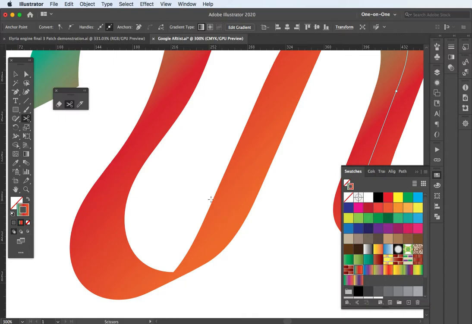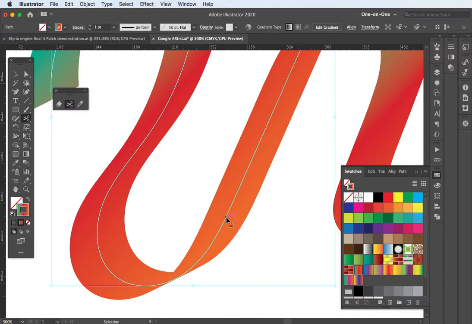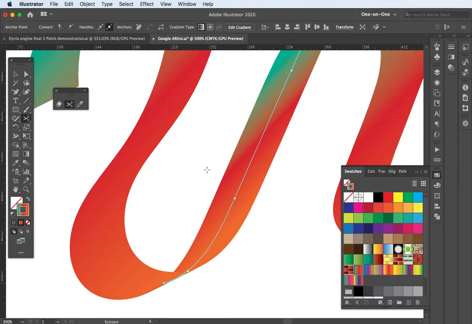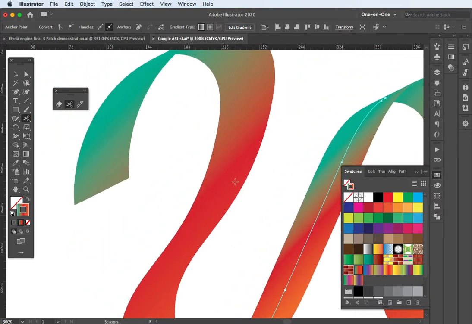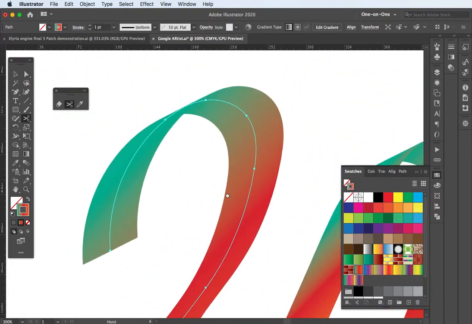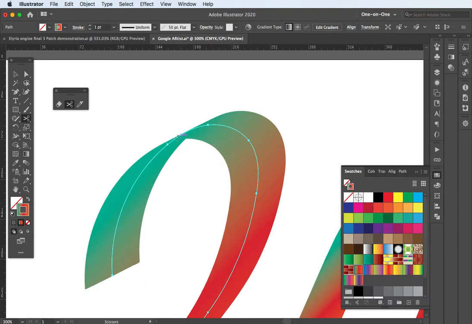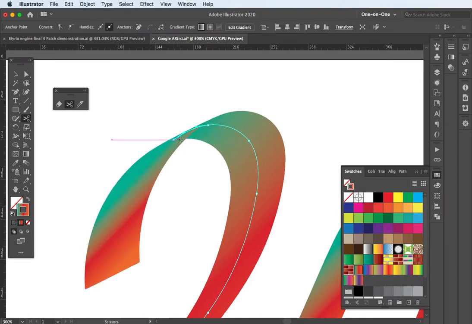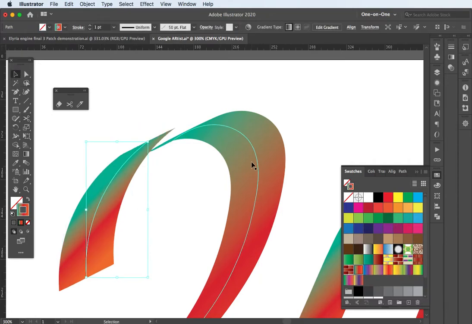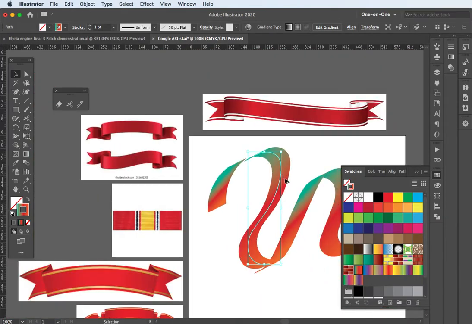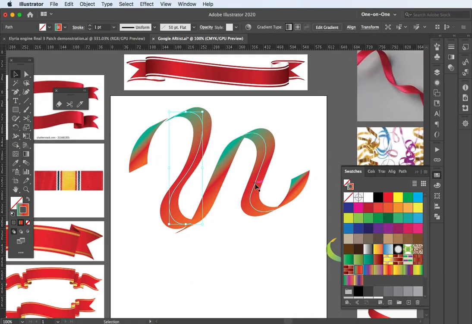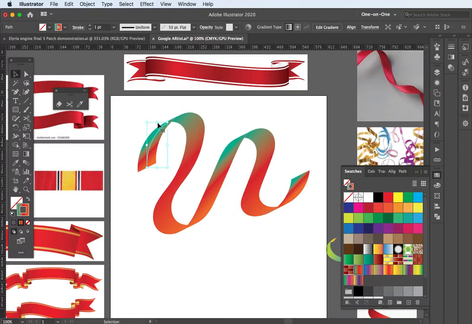And same with this one. I hold the Command key to get the direct selection, click back on this arrow, and kind of have my eye follow down here and just kind of clip it right here. And that separates this piece. And depending on how far you go or how long you have it, curving this one across, so I'll just go ahead and click on that part. So now I have these separate pieces that you can see, and I'll just undo them, put them back where I want them, and that gives me that selection.